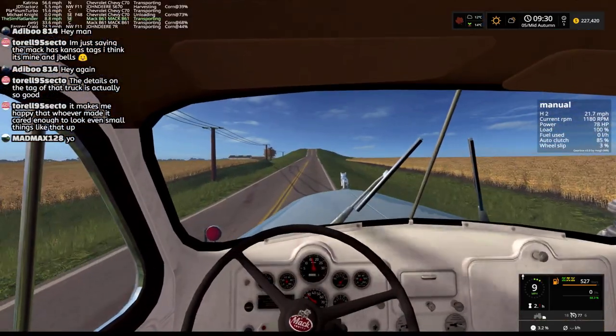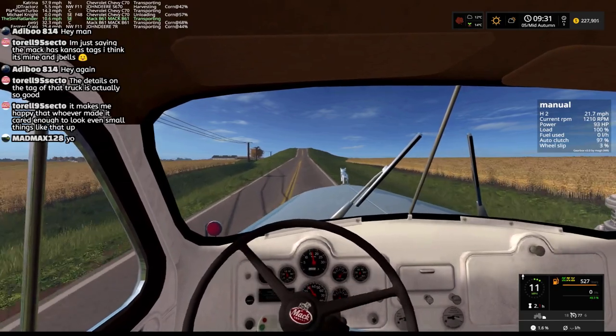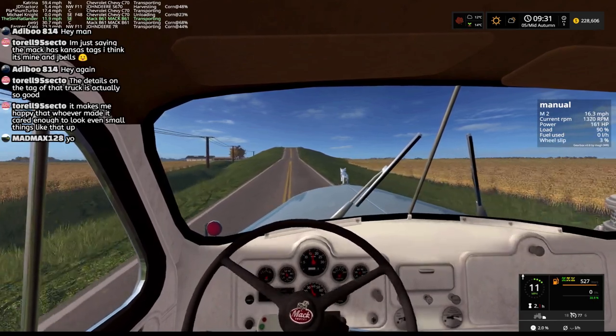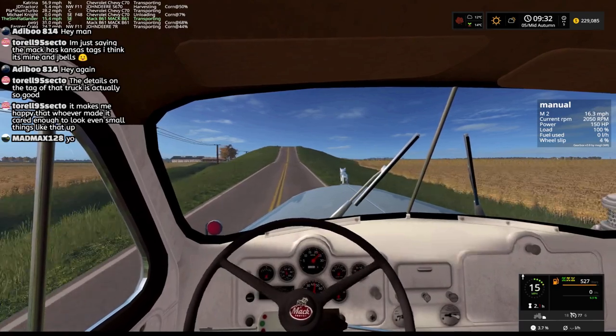Let's just drive from inside the cab here. Sure would probably be easier if I use... it's hard on the clutch. Let's do medium. That'll be a little bit easier.